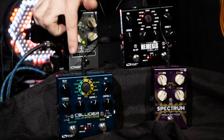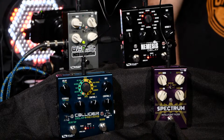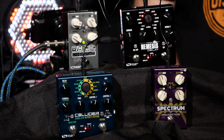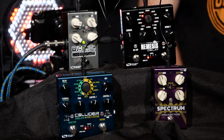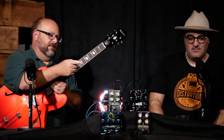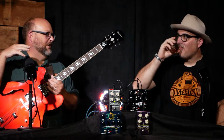And then this is the most popular pedal that they make, which you likely have already heard and may not have known it. But it's called the Collider. It's a delay and a reverb in one pedal. Yeah, it's like a Dispatch Master or an Avalanche Run, like times 1,000. Oh yeah, and the Nemesis is basically like, everybody comes before everyone else. Timeline took all great old digital and analog delays and put them into one. Nemesis was like, oh yeah, well we can do that about half the size and do some other neat parameters. So they're kind of in that competing realm together.